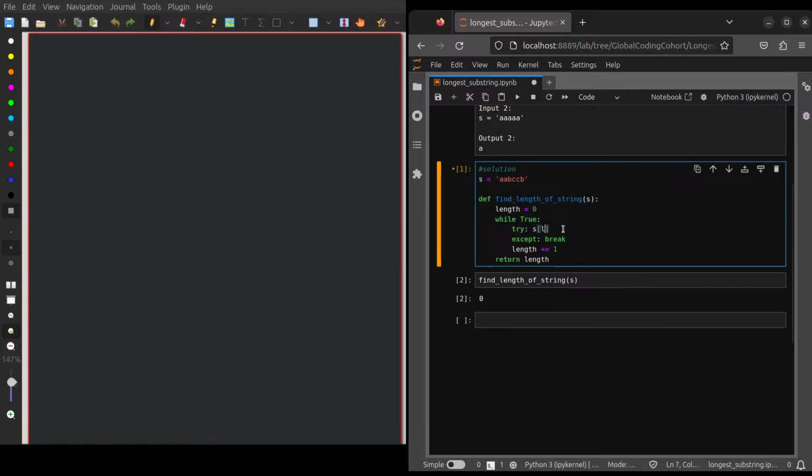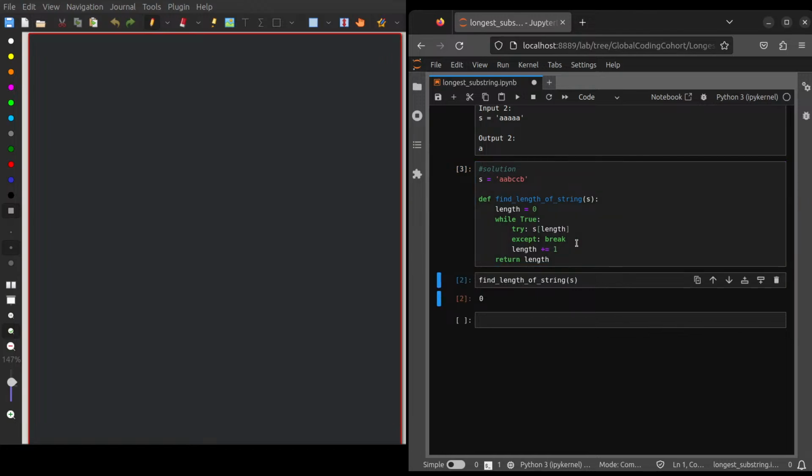Oh, sorry, not i, I didn't update that when I renamed it. So now we get it working. Let's check another thing also. If it is empty, it is 0. So the function is working correctly.